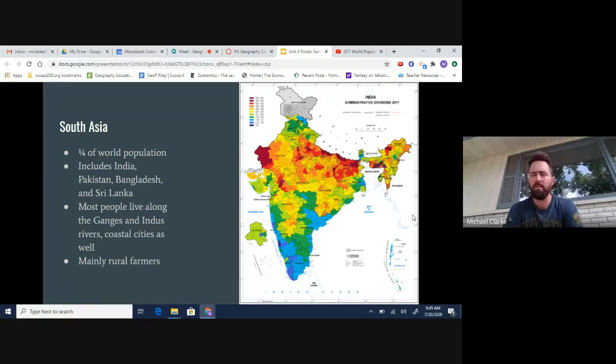But at this time, they're very different from us, not only in the religion and language that they speak, but here in the United States, most people live in cities. They live in towns. Whereas in India and Pakistan, people are still very rural. You have to understand what rural is. Rural means farming, living a country-style life away from the city, from big towns, okay? So India and Pakistan haven't gotten to that point yet where they're becoming more and more urbanized. And that's probably the next step for them. They do have some growing cities, but the majority of people still live in the country in South Asia.